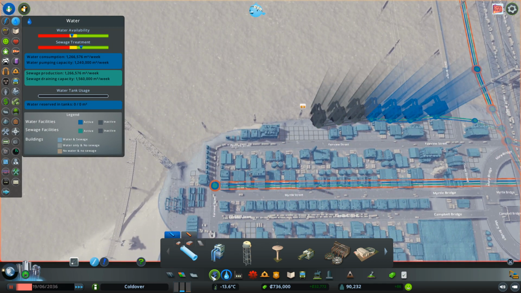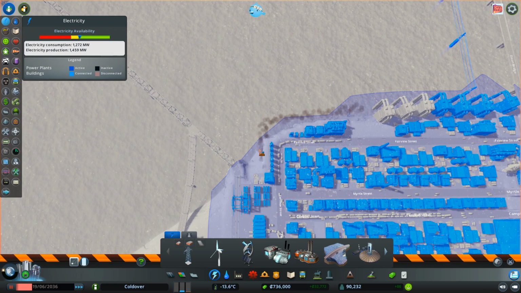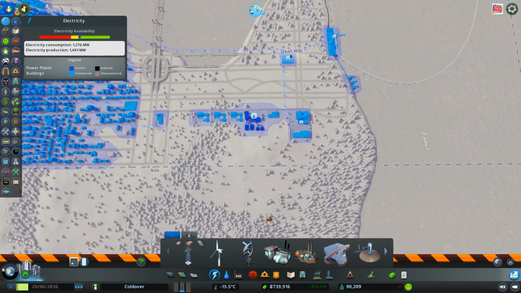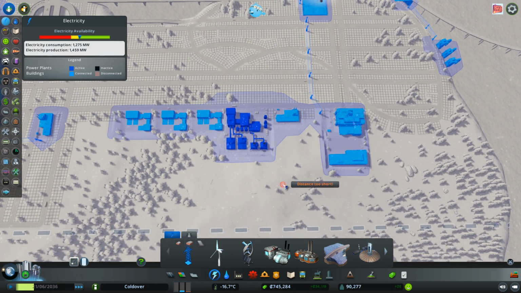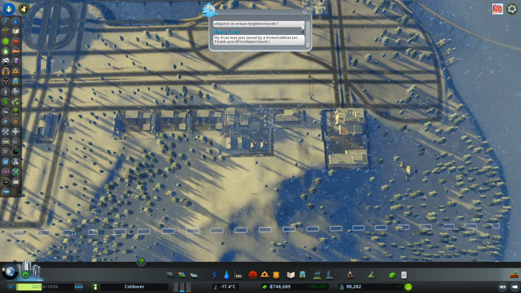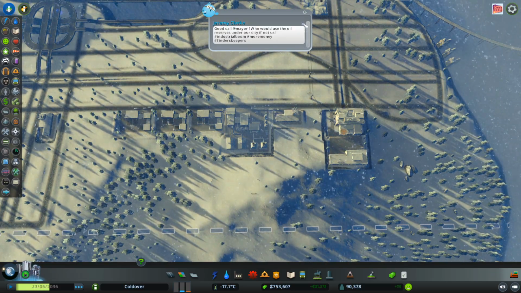We'll connect those in, make sure that this power is good. We do not need this power line, actually. That can be safely demolished. And that should get us water over here. Fantastic. Okay.